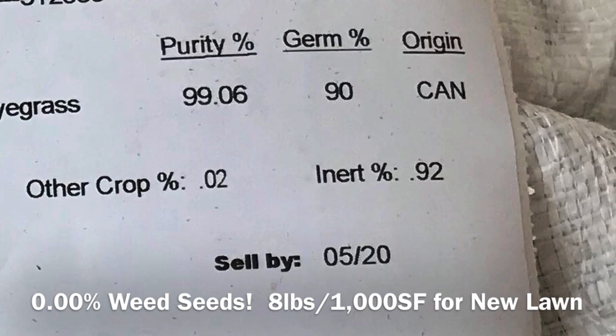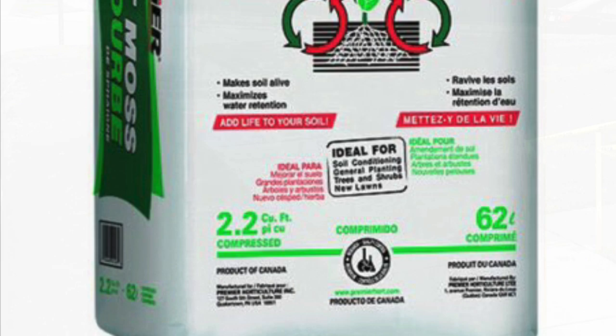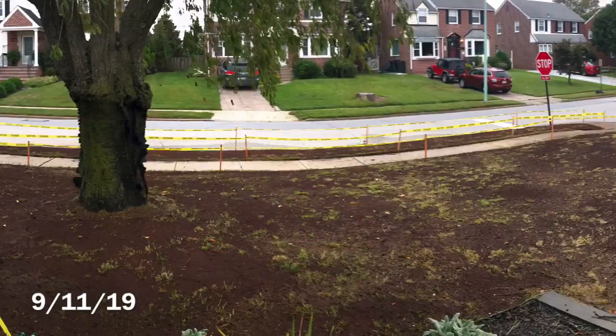Once the seed and fertilizers were down, I went over the yard again with a lawn roller to press everything into the soil. The next step is an important step. I spread peat moss over the entire yard to cover the seed. Peat moss is great because it mimics seed-to-soil contact, offers resistance to erosion during light rain events, protects seed from birds, does an excellent job with retaining moisture, and is a good visual indicator for when the ground needs water. But another great thing about peat moss is that it does not contain weed seeds or harmful microorganisms.